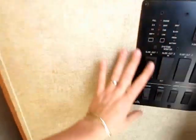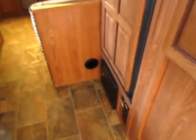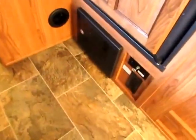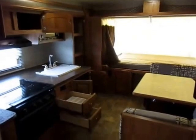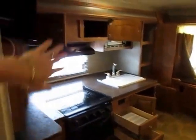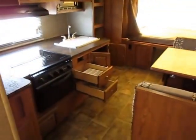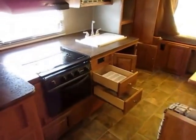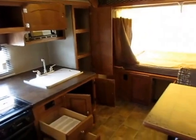Right when you walk in, you have a handy all-in-one control center for your awning and your slide out and all that stuff. Another thing I want to show you that I often forget to talk about, because I don't know really of any other hybrid brands that have just a simple battery disconnect. You pull that switch and you may have noticed all the lights were off. All the lights are on now. It's just that easy. The reason that's really handy is like your flat screen TV, your refrigerator, your water heater, all this stuff has a circuit board in it that detects whether there's gas or electric source coming through, what kind of output is required.